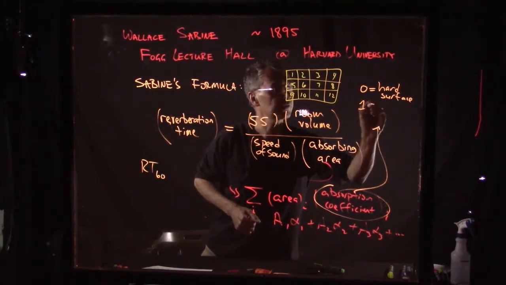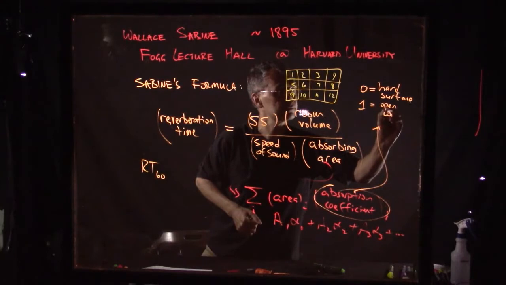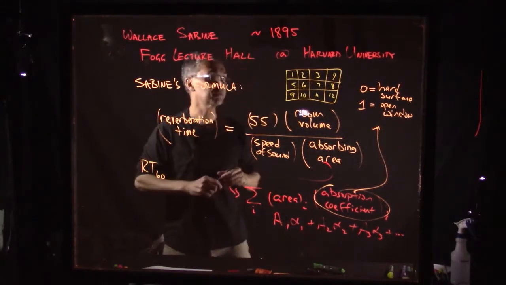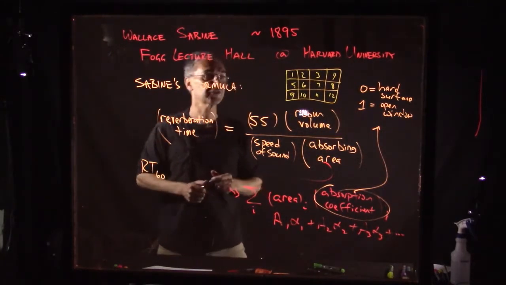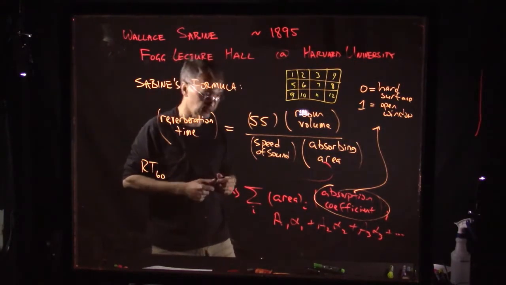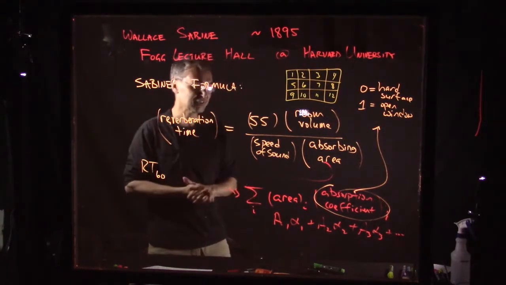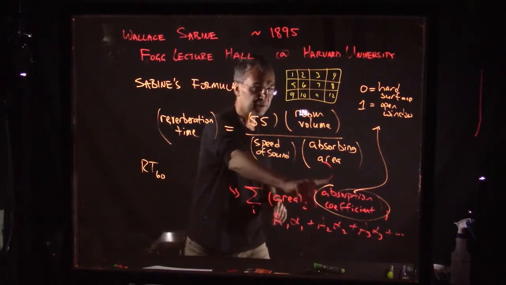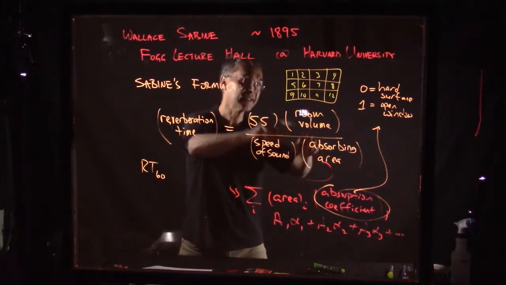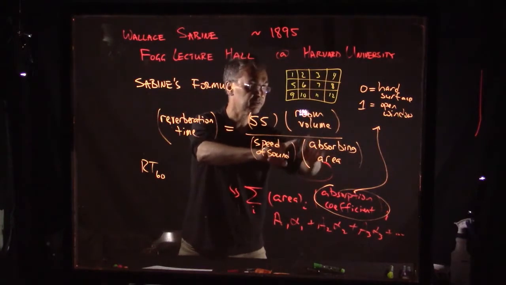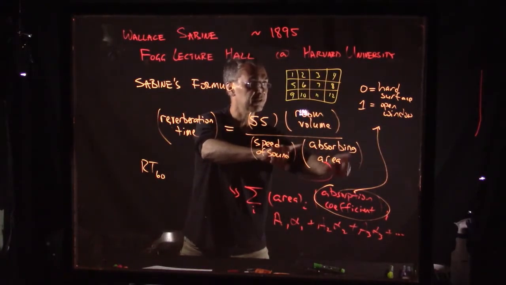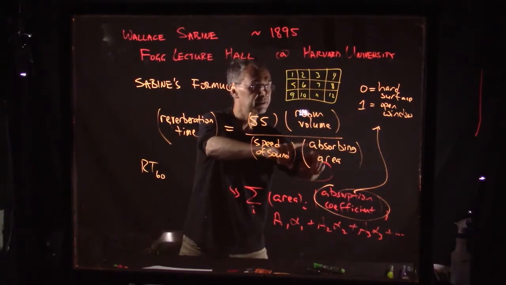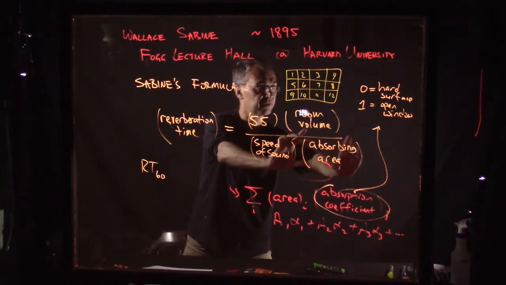And it's 1 for an open window. And then it'd be a pretty big number, like say 0.8 or 0.9 for one of those nice seat cushions stolen from Sanders Theater, borrowed. So you add up all of the surface area of the room, and it basically counts for nothing if it's a hard surface like hard plaster or concrete or hardwood floor, but it counts with a big fraction of the area if it has a nice layer of soft plush material on it.